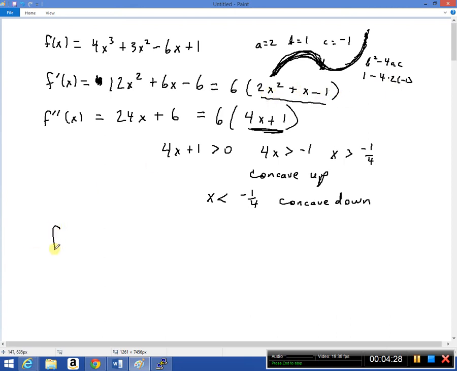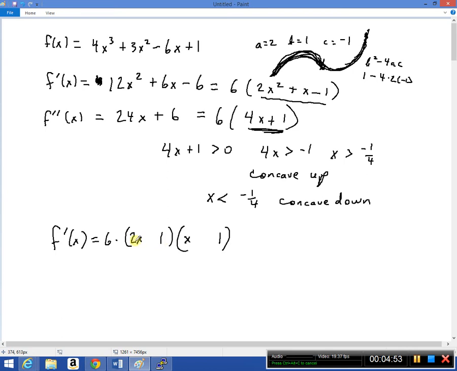So the derivative is what we're looking at. The derivative is 6 times something, and the something is these two terms that have to multiply together to give you 2x squared plus x minus 1. So it looks like I'm going to have 2x and x for sure, and the only numbers that can multiply together to give me 1 are 1 and 1. Now we have to worry about which one's plus and which one's minus.